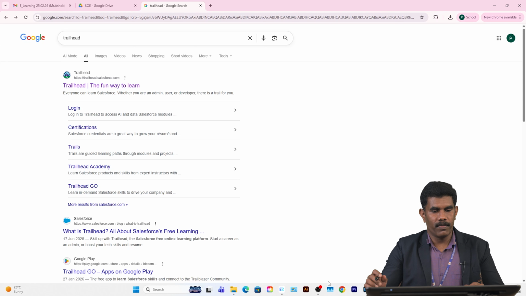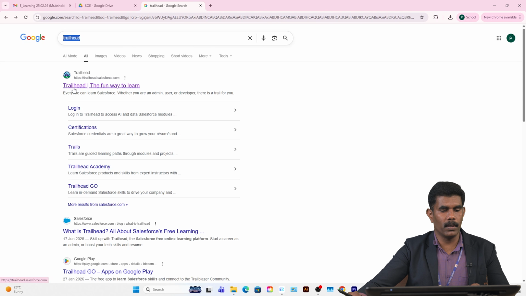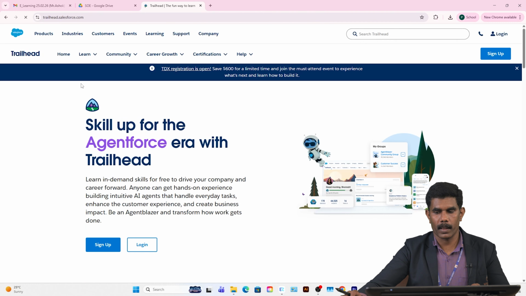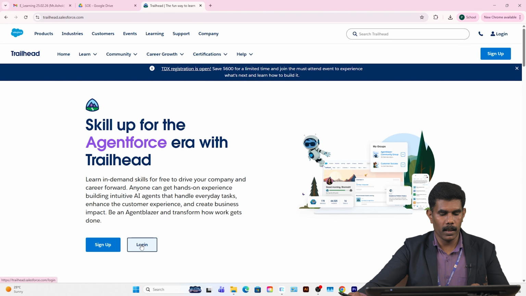So for the demo, open Google. In Google, type Trailhead, and you will get a link. Go to the first link, Trailhead. There, near Login, Trailhead will come again. Otherwise, you can log in here.